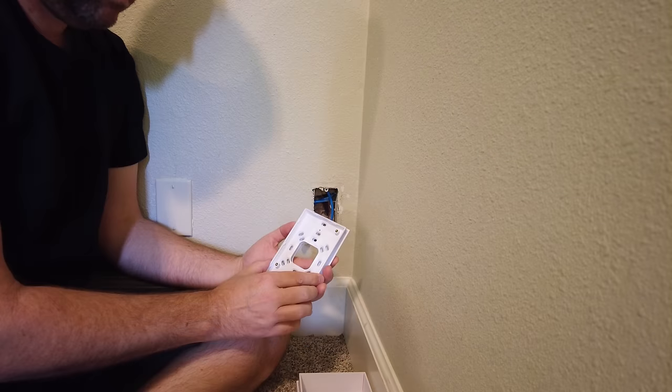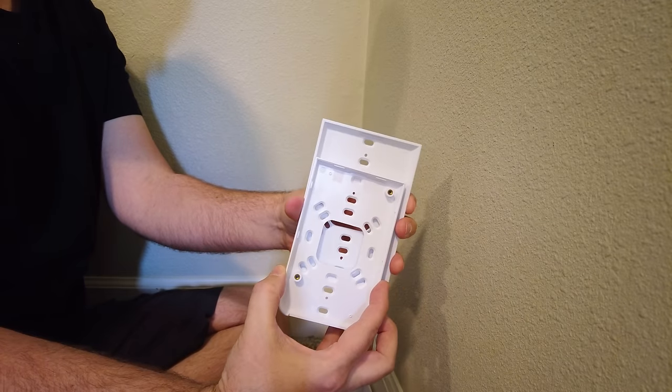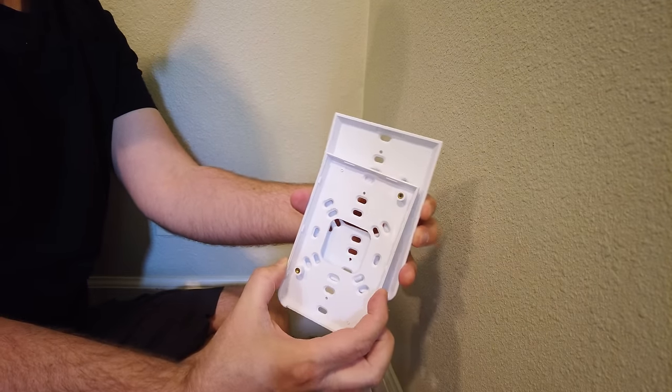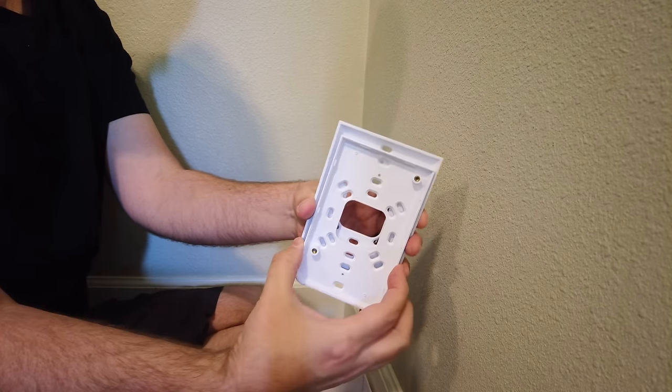First of all, this is the backplate from the UAP-IW-HD. It is plastic, whereas the backplate on the U6-IW is metal. So there's an improvement there, upgrading from a plastic backplate to a metal backplate. The backplates themselves are different sizes, okay? So the U6-IW is just a little bit wider than the older UAP-IW-HD, so you cannot use the same backplate with both devices. You do have to replace that.